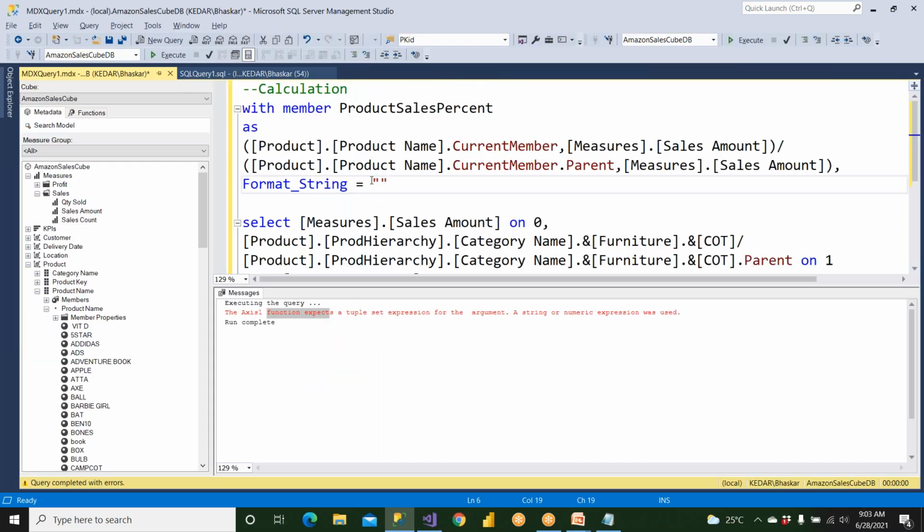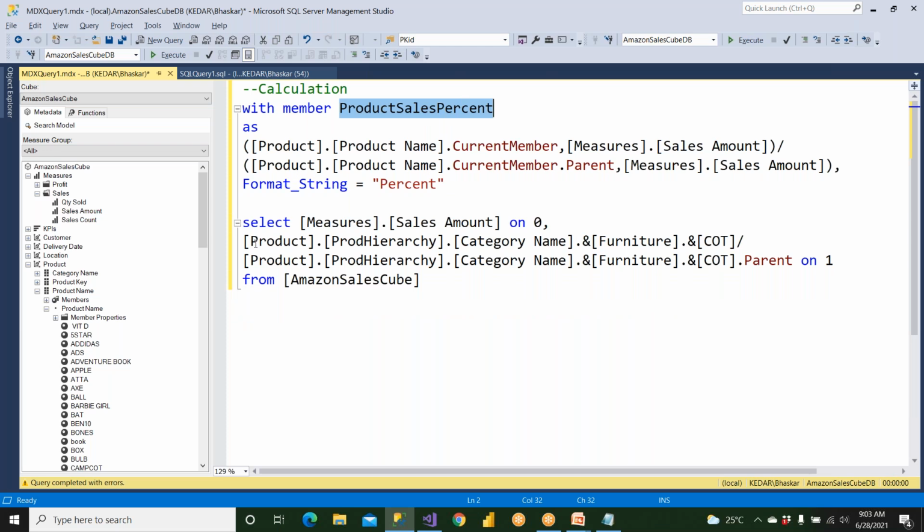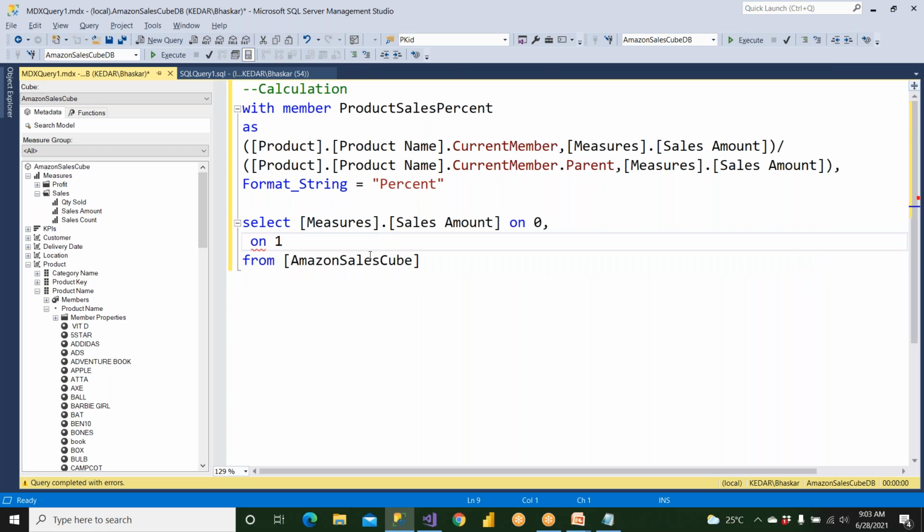Clear? So I want to have this one, and this is my calculation. I wanted to use, remove this, and I wanted to have this calculation there. Clear? So I would like to have this one.